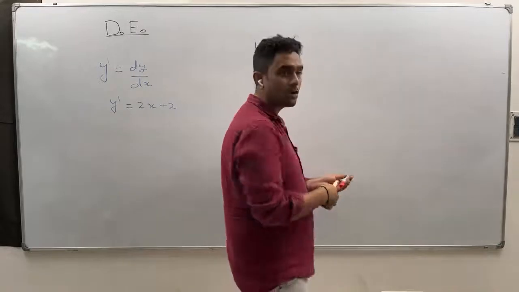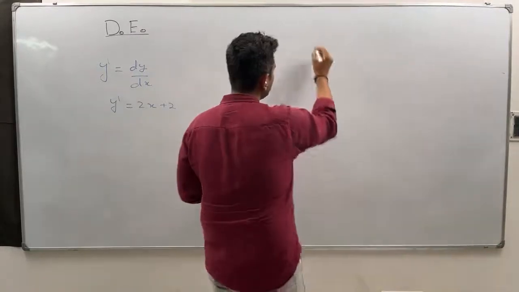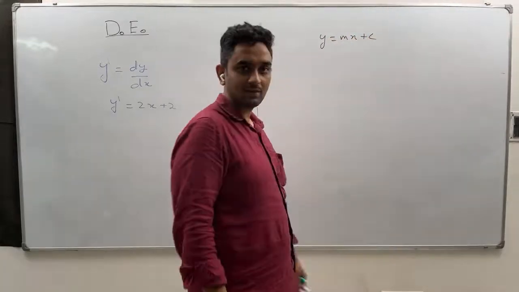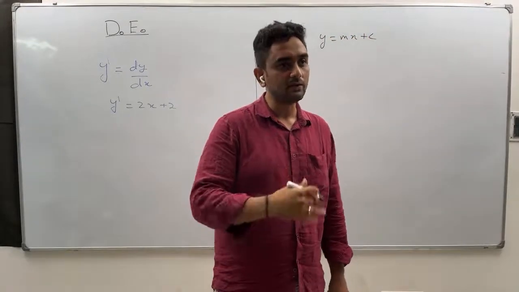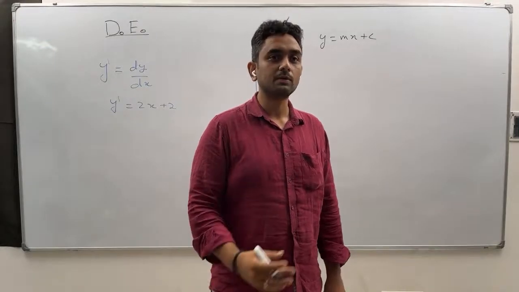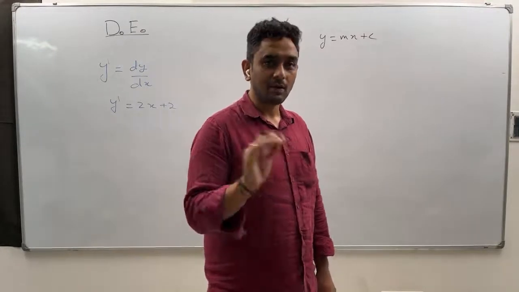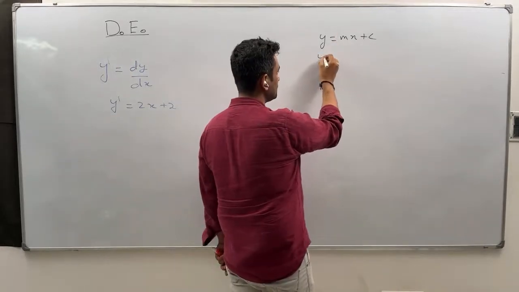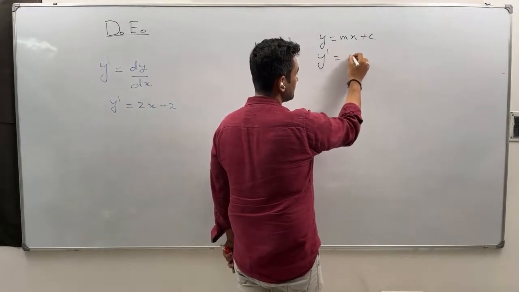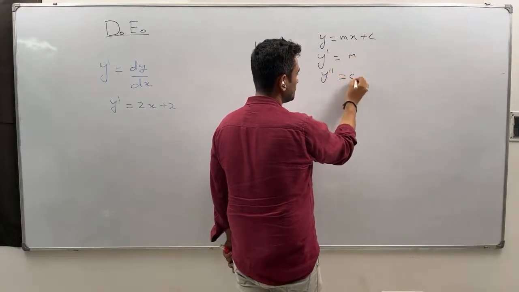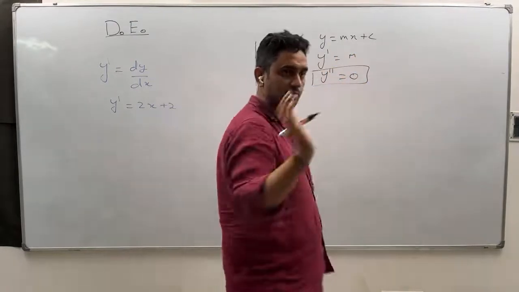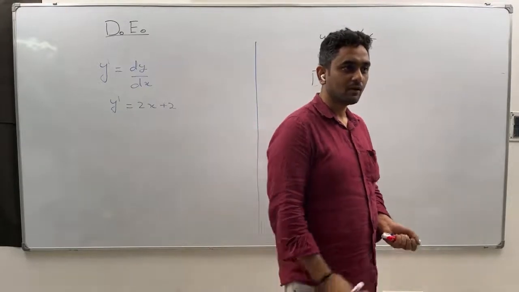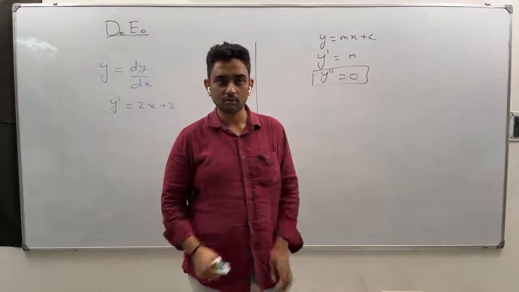So for example, if I talk about a line, y equal to mx plus c. Now if I change m, if I change c, I get infinitely many lines. Someone asks me to write all lines. I'll say I'm not going to write them all, I'll write a compressed form. What is that compressed form? I'll differentiate it. y dash is m, y double dash is 0. Now I have written all the lines. If you want a specific line, you integrate. That is the benefit of differential equation.